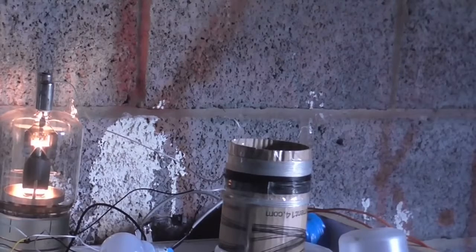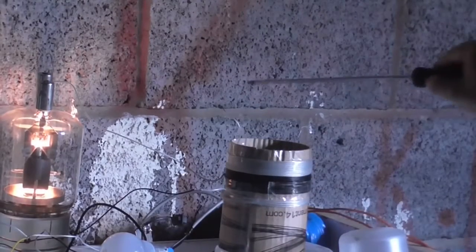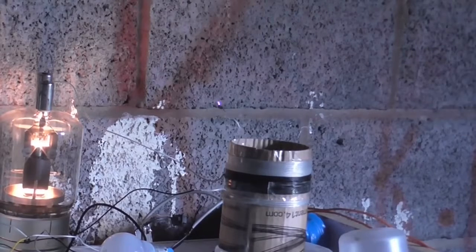Okay, I'm not getting any breakout. I might just need to persuade it to come out. There we go. I'll put this on full power. And there we go.